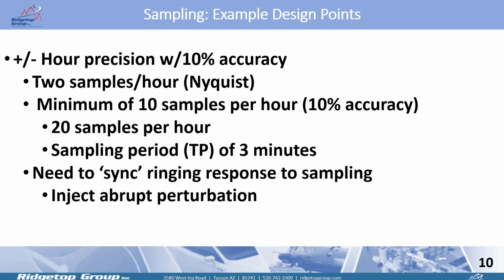But now you have to sync your sampling to when there's a perturbation in the power supply. Well, you don't really know when the power supply is going to be perturbed. So what you need to do is design your sensor so that just before you sample, you actually inject a perturbation into the power supply. That's a design consideration that most engineers won't think of unless they're a real prognostic engineer.